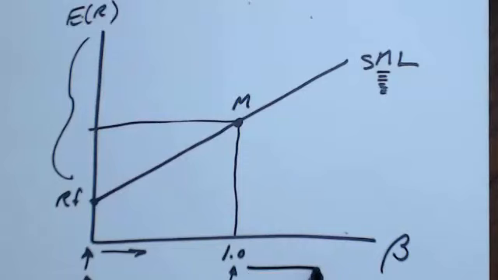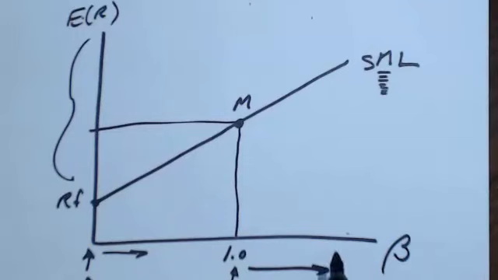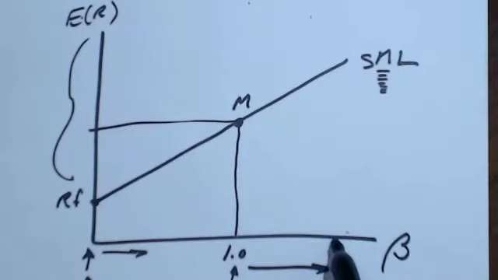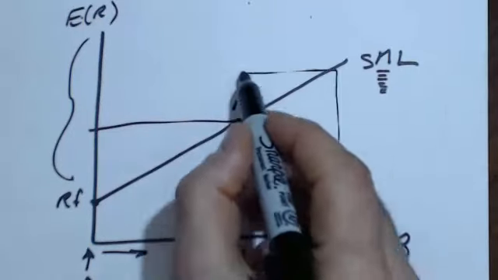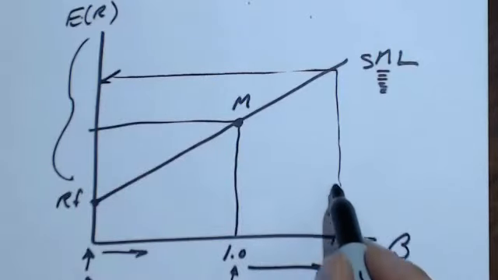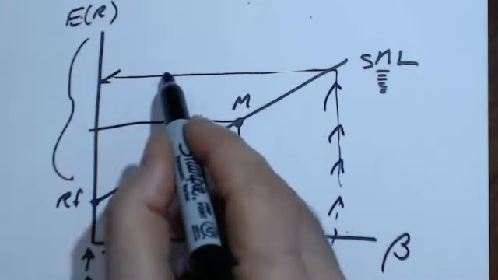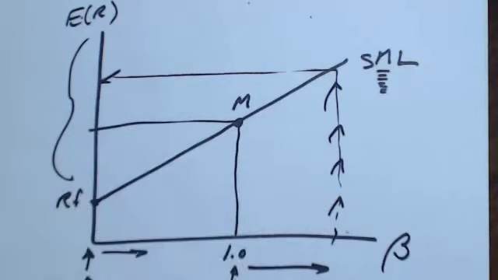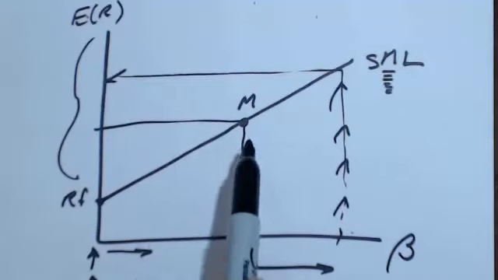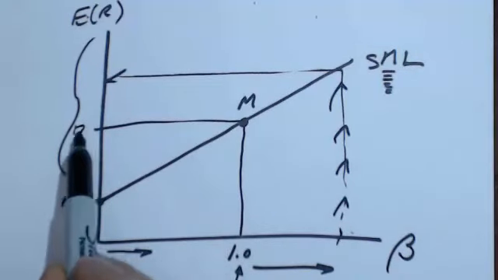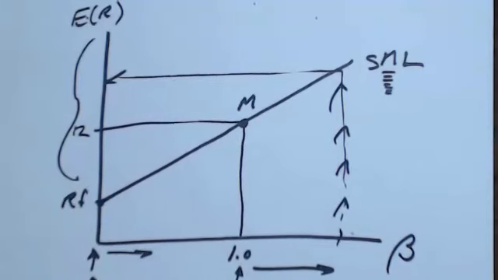If you have higher betas, maybe you're in high tech or biotechnology stocks, you're going to have more risk, and the further you come out here, you come up and over in this direction, you're going to get a higher expected return. Now, this is again on an ex-ante basis, it's before the fact. But historically, this is often around 12%, maybe 11%.